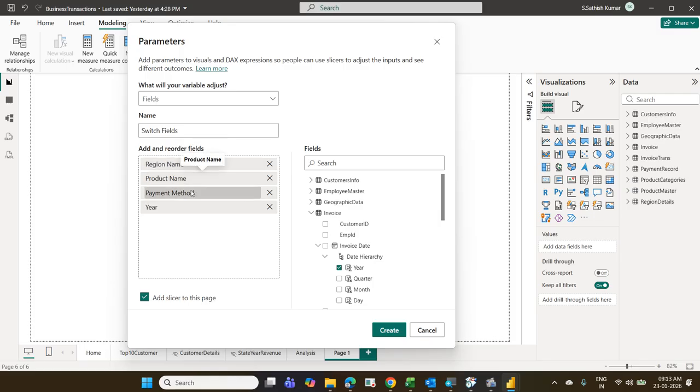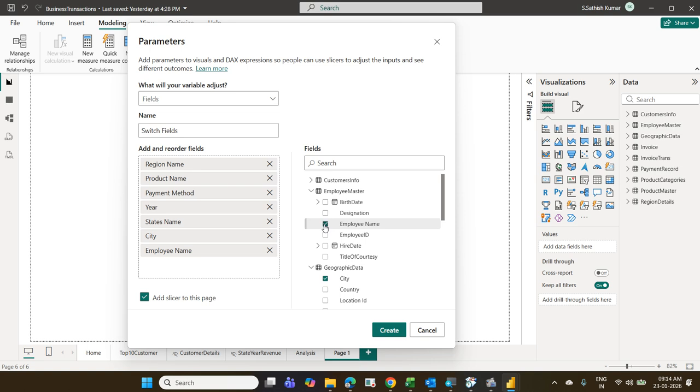And someone wants to create a state-wise report. Someone wants to know the city-wise report. And from the employee master, someone wants to create an employee-wise report, employee name-wise, salesperson name-wise. And someone wants to know the customer-wise report. So I have given all types of reports. So whatever report they want, they can create it.